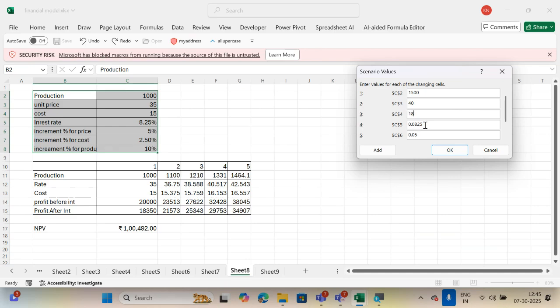And then C5 is interest rate, will be 9%, 0.09 we can say. And then C6 is increment, so increment will be 0.06.